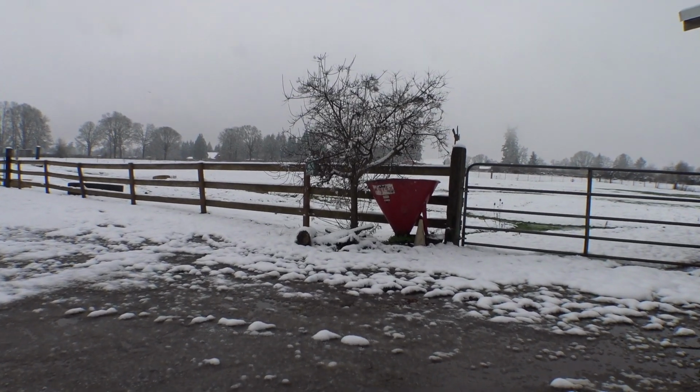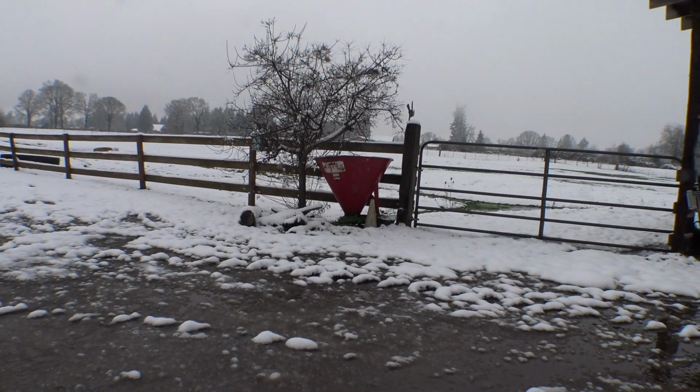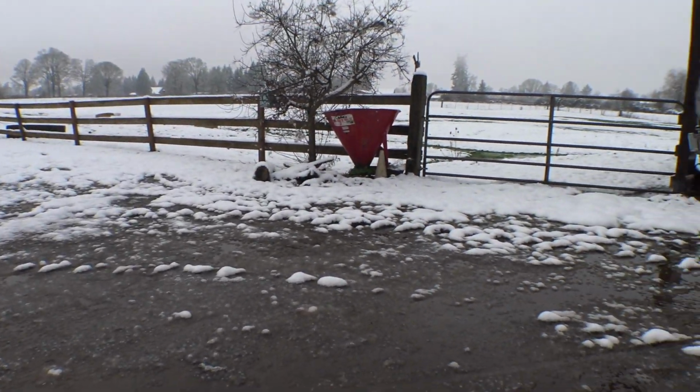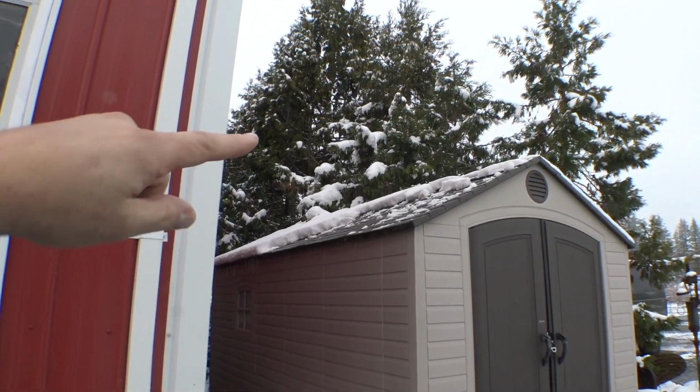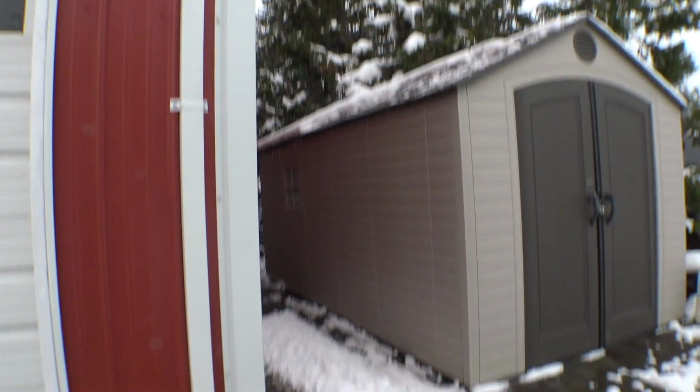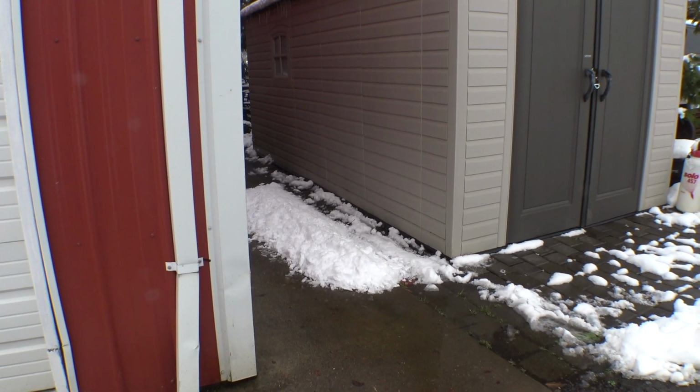It's below freezing, but snow is melting. I think the ground has not been cold long enough for everything to stick. It's like the snow has a higher melting point than everything else out here. As you can see, that slid off onto the ground. Anyways, not quite sure what the plan is today. We'll figure out something to do though.